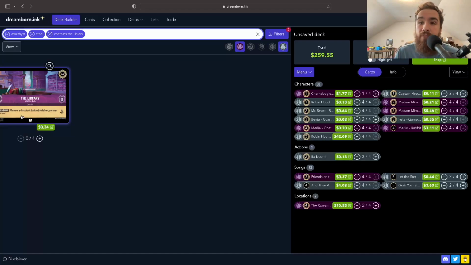You can make maybe not inefficient trades, but you can start making trades, controlling the board, and get your card back. So you can draw cards for your characters being banished, and you can be in control of that, as opposed to having to wait until the start of your turn, and your opponent can either get rid of your characters, get rid of your location, and it's kind of a dead card.